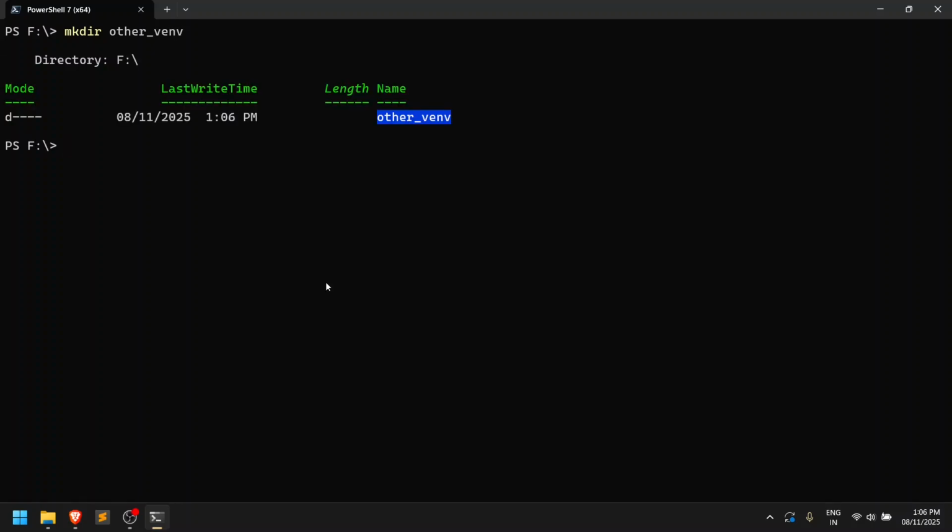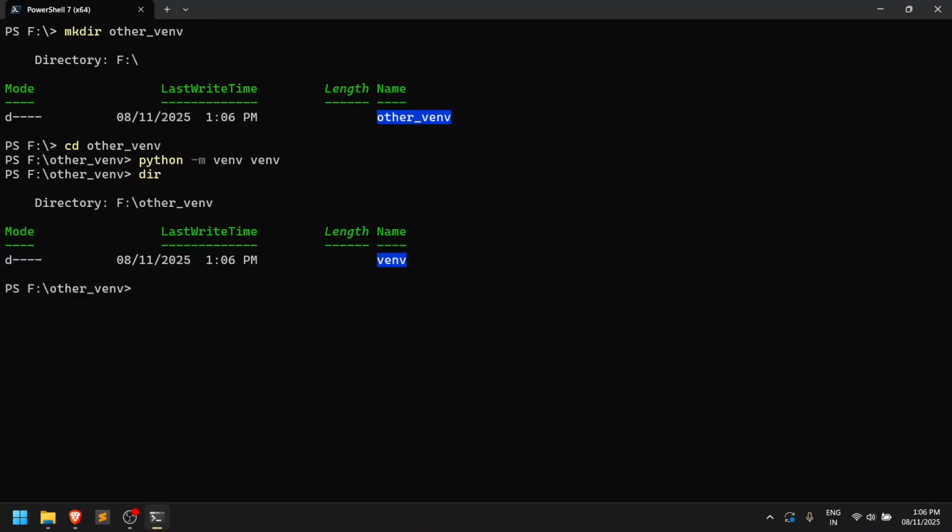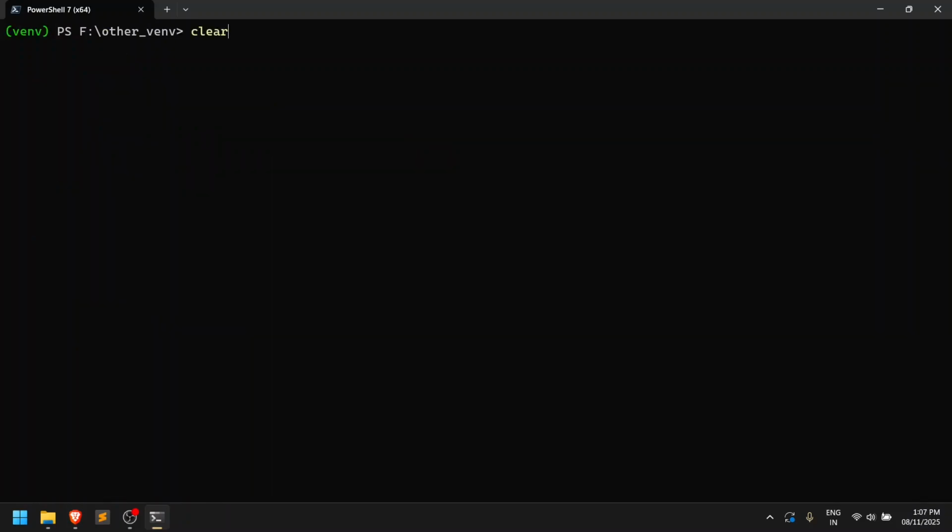I will create another virtual environment. So I will make a directory, just call it other one, and then inside this one you can recreate the previous one. So for that one you can create the virtual environment. Now we want to see what all things are installed on this one. First you activate this one. Now you check the pip freeze. So we have to recreate the previous one.